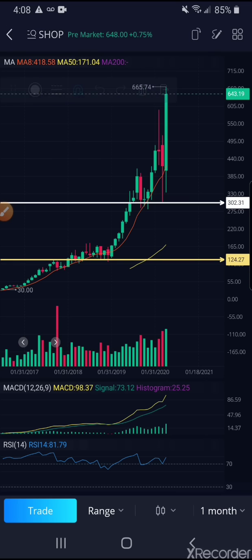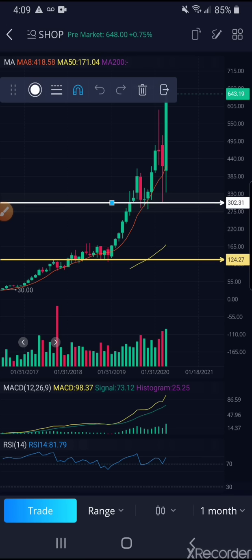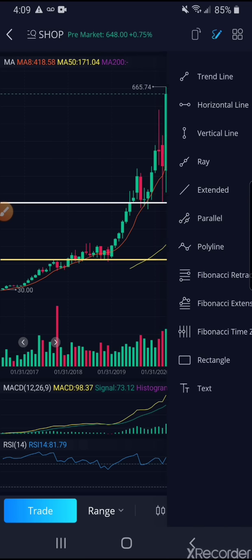You can change the colors with your arrows. If you click back on it, you can actually change the thickness. You can make it real thin, so we'll make it kind of thin. You can change it to dashed, with an arrow, without the arrow, whatever you want to do. I like the arrow because it points directly to the price, and it makes it much easier to do this as a whole. So let's get that back out of the way.